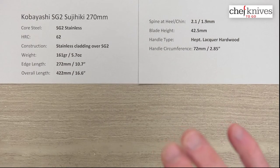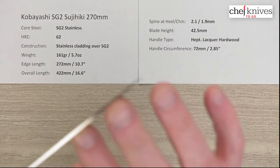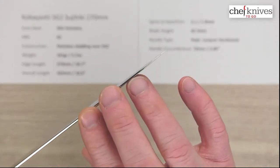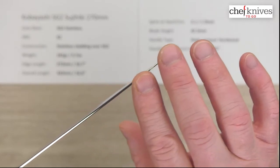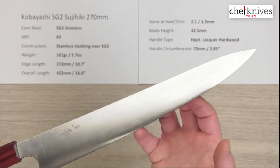There's a slight, need a little bit of polish on this corner here. Let me do that with my finger. I'll take that out. There we go. Doesn't even need polish. It was just a little bit of dirt on there. All right, there we go, camera. Anyway, that'll come off with a little bit of rubbing. Let's get our beauty shot here.